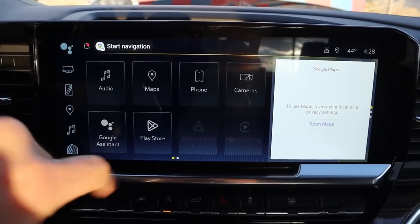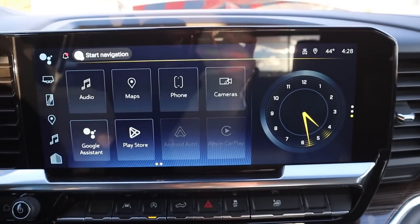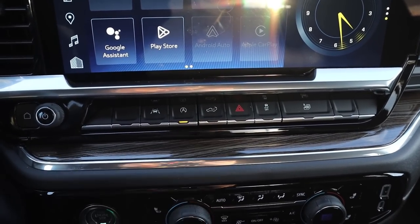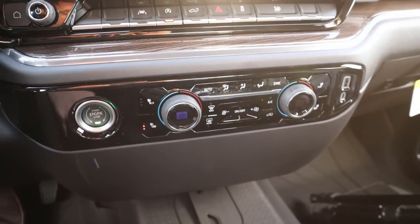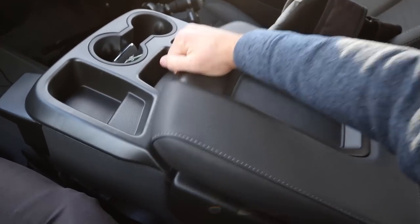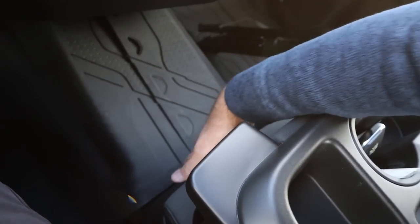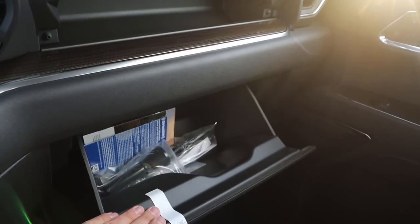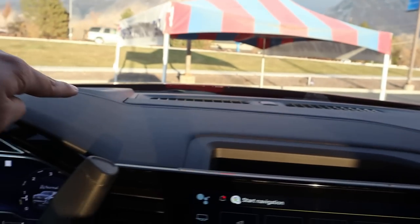As for the infotainment screen, there's a shortcut bar on the side and the center screen has solid response time, with Android Auto and Apple CarPlay. There's also an auxiliary screen off to the side. Down below you've got a bunch of manual controls: home screen, shortcut, volume control, lane departure, auto stop-start, tailgate drop-down, hazard light, stability control, and a button to roll down all the windows at once. We have a dual zone climate system with heated seats — you can do the whole seat or just part. There are USBs off to the side, a center console with storage, cup holders, and under-seat storage, plus the cool double glove box. Nice stitching and wood trim on the dash as well.